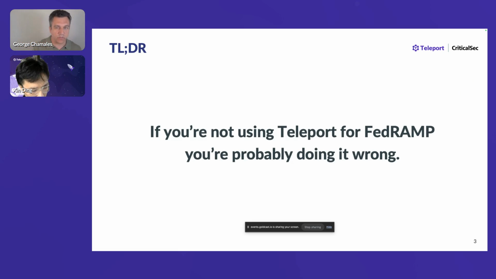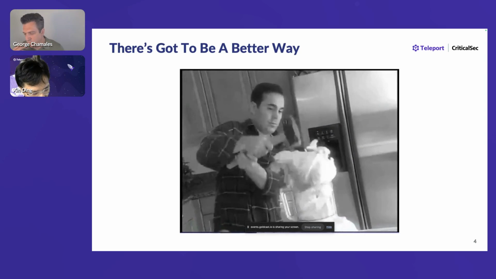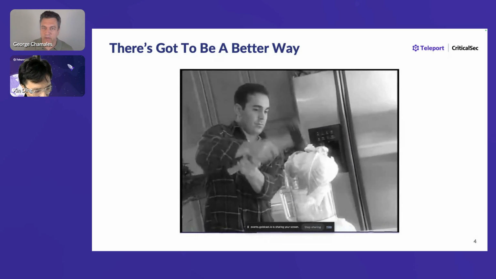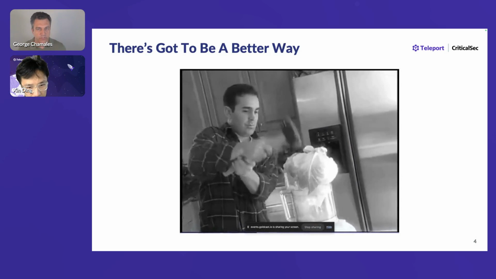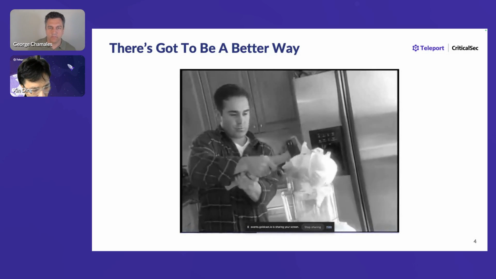So when I say you're doing it wrong, I mean this in the figurative, glib version. Like there's got to be a better way than what we see people doing out there in ad hoc solutions to try to meet these requirements. And I also mean it in the very literal sense.